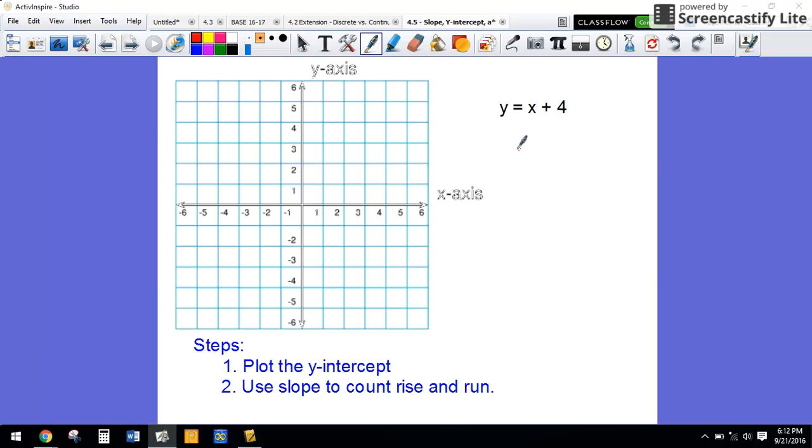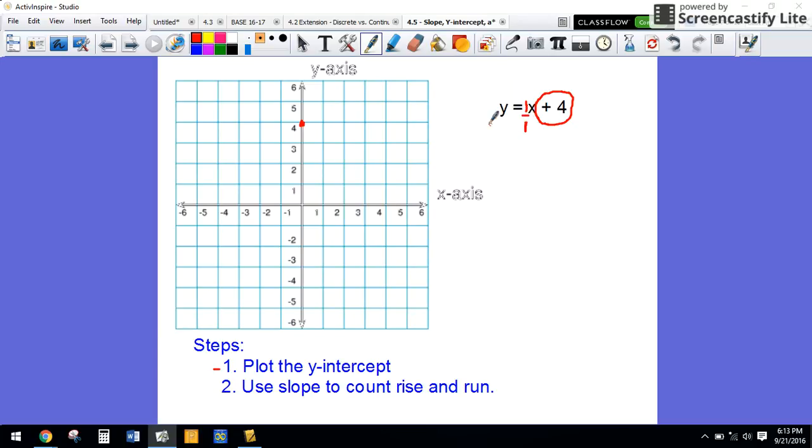Okay, another example. Again, I start down here at step 1, and I'm going to plot my y-intercept. So my y-intercept is what is being added to x. So I see it's a 4. So I'm going to go to the y-intercept, plot a 4, and then I need my slope, but there's no number in front of the x. However, being algebra students, we all know that if there's no number, that actually means there's a 1 in front. And because I want a fraction, I'm going to go ahead and put it as 1 over 1.